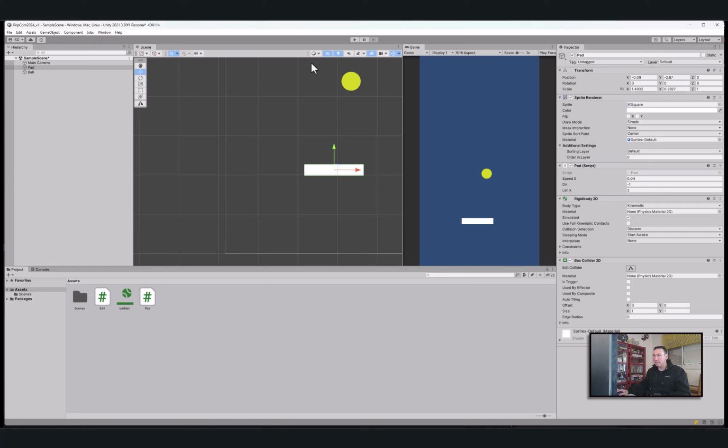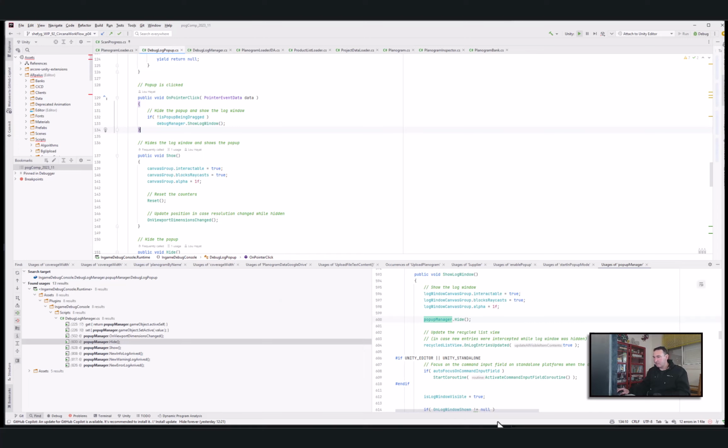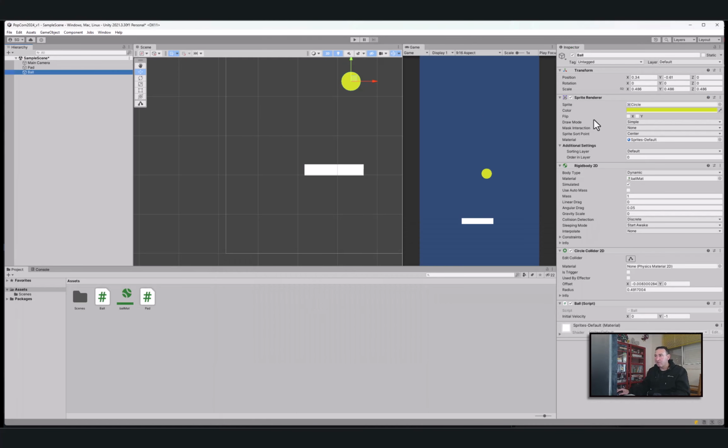So let me stop that, and let's change the velocity again. But you know what? I don't want to have to rerun the program every time that I change the velocity. When we want to develop a game or anything, we want to be able to test it again and again at a really fast pace, to solve problems more easily and to get to the solution we want, to make things work the way we want. So how can we do that? I want to be able to test different velocities really, really fast. Okay, let's go back to the code of the ball.